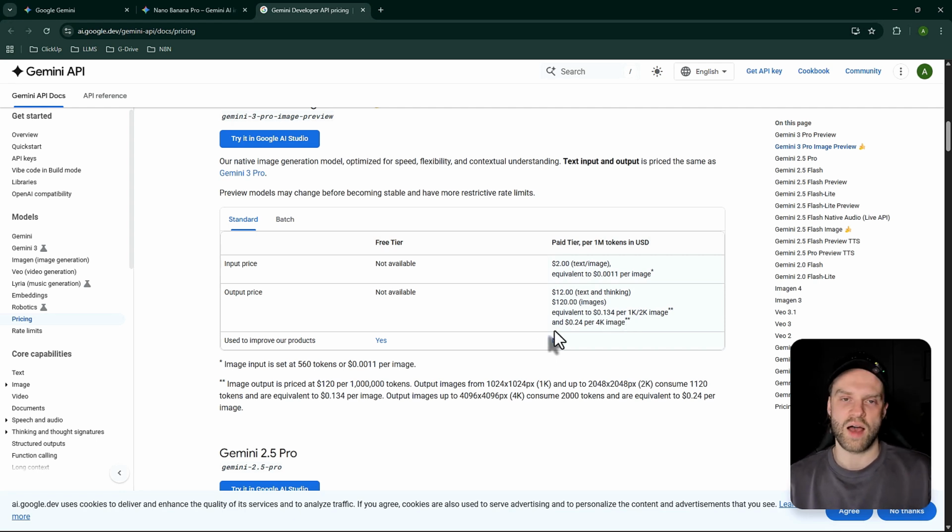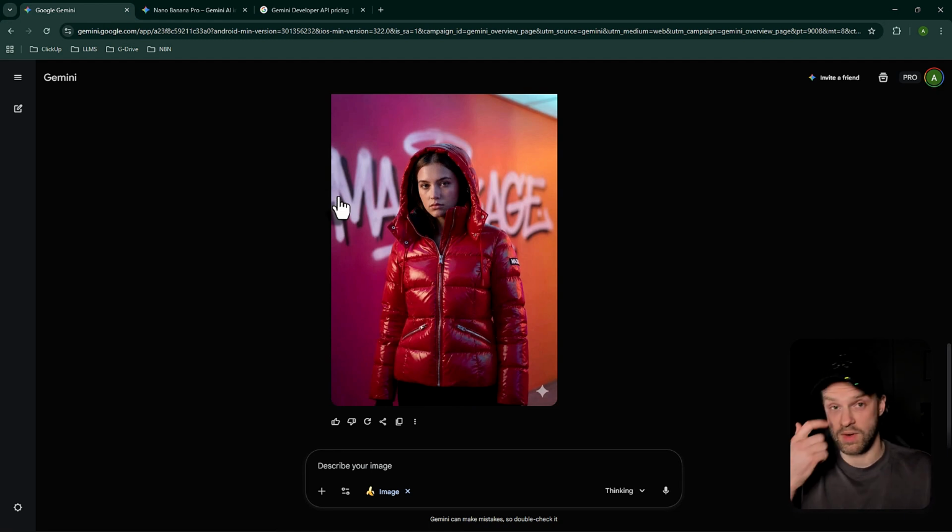And if you want that really 4K super HD quality, that's going to cost you 24 cents, okay? It's still pretty good, guys, considering 24 cents for an image like this if you're running it through API, versus having a photo shoot. Even the cheapest photographer is going to easily set you back $300 at very minimum. Then you need edits, and guys, you can't compare that even remotely, okay?